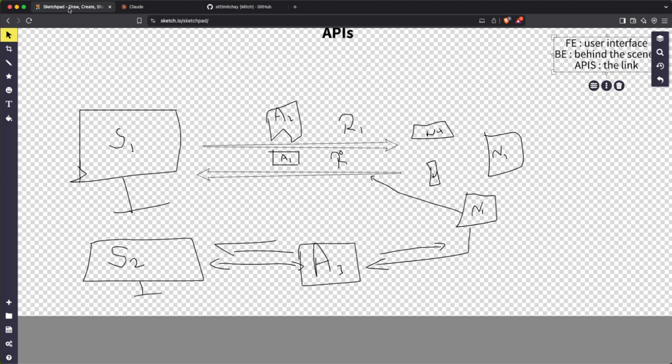Without the APIs, then between the back end and front end. Yeah, side difference.